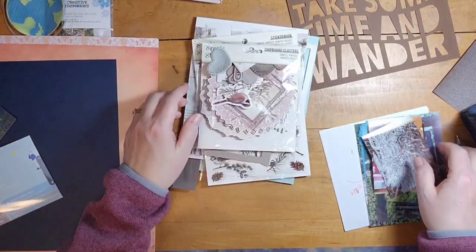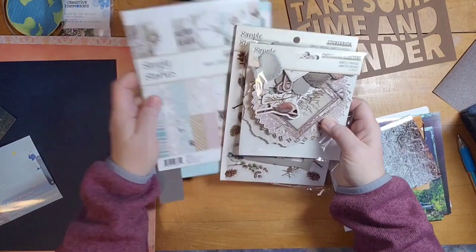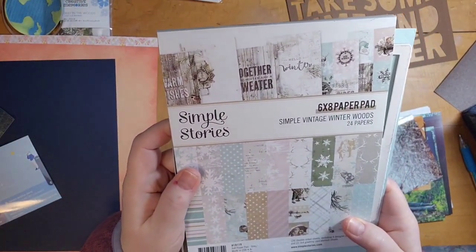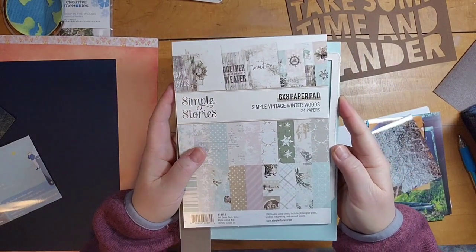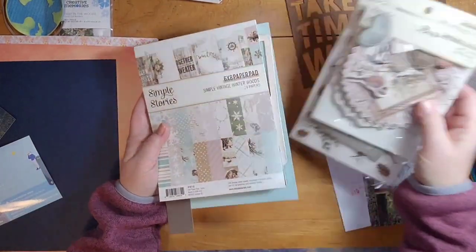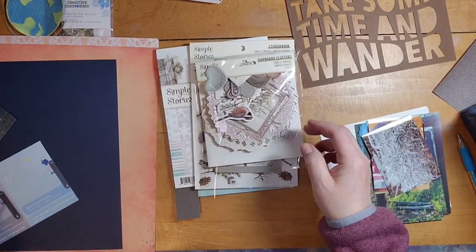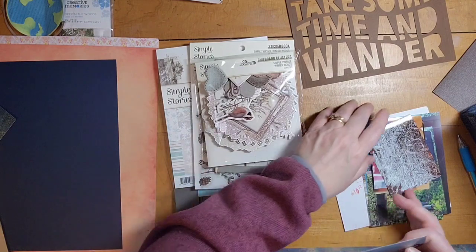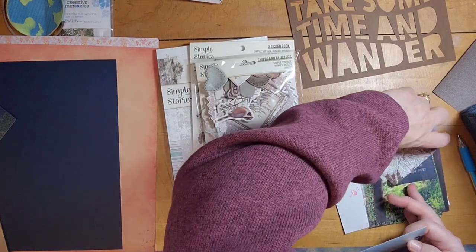So I have some pictures here of winter things, and I have a winter collection from Simple Stories. I know it's Simple Vintage something, but I can't read that on the screen, and it's packed away in my car right now. So I can't tell you what it is. I bought it from Peachy Cheap a while ago.